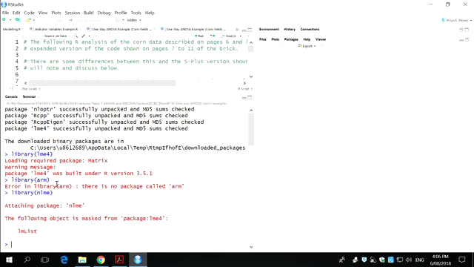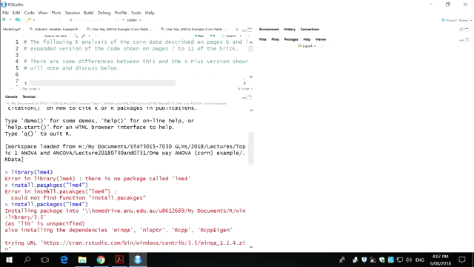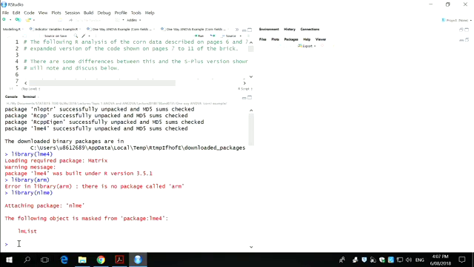If you haven't got the package available, then you'll get a message saying something like this, saying there is no package called ARM. What you have to do then, and I might set this going so that it works for tomorrow, is you have to go install packages with the name of that package. You can do all this from the menus, by the way, as well. There's menu options for doing these.